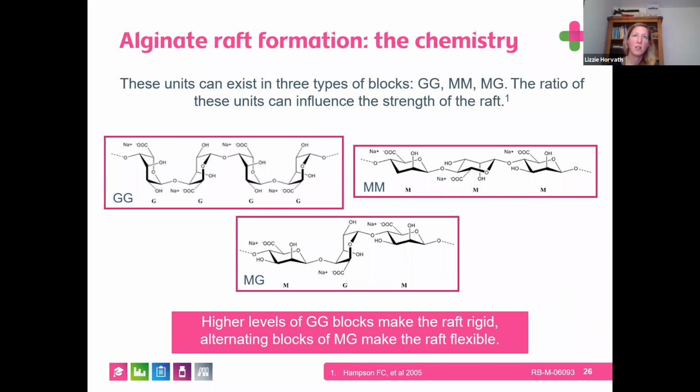I already mentioned these are long-chain polysaccharides, and usually there are 2 types of building blocks. G stands for guluronic acid, M for mannuronic acid. So it can be a combination of these, either just GG chains or MM chains, or the combination of mannuronic acid and guluronic acid. Now, why is this important? Because not all alginates are the same, and there are various different things that will influence the quality of the alginate, one of which would be the building blocks it is made of.